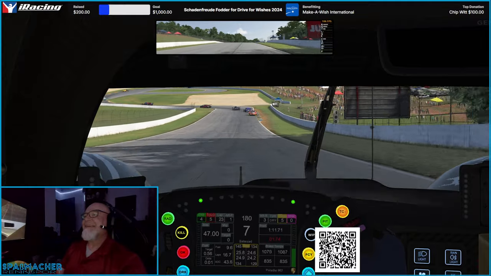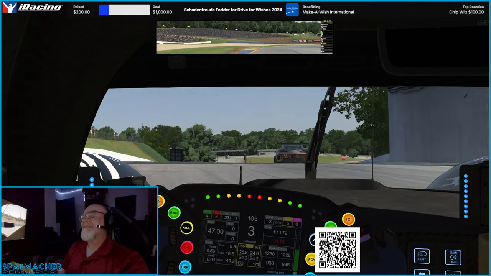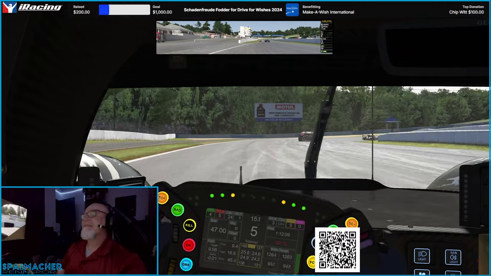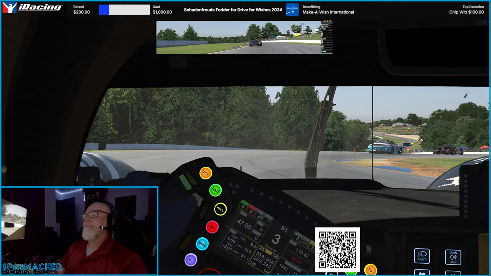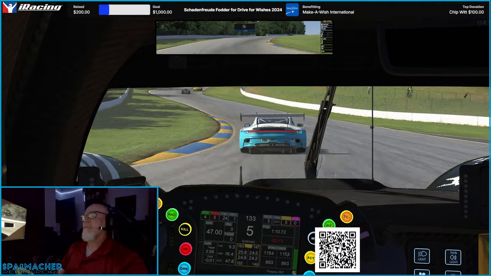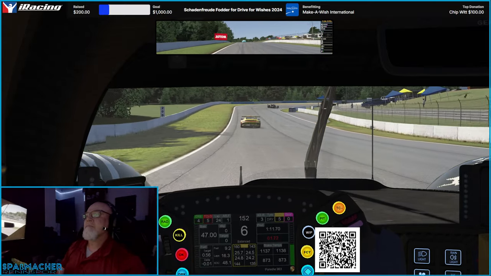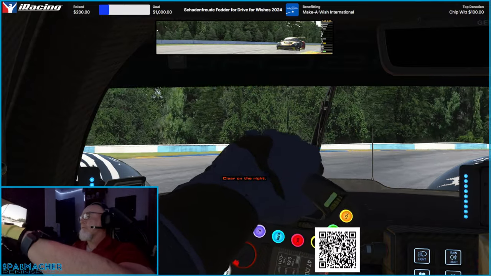Coming up under the bridge out of 10. Got by one, got pinched by the next one, which let the other guy get back in front. Group of slower cars. Right. Clear right. Oh, you bastard. Coming up on a slower class car. Car right. Clear right. 15 minutes left. That's 15 minutes.